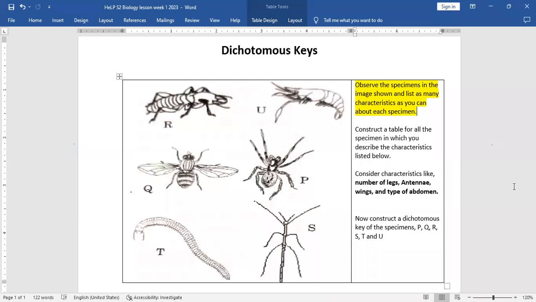Then after that, maybe we first do that quickly. And since in your classes you're used to working in groups, I'm going to put you in groups. How many specimens are there? There are 1, 2, 3, 4, 5, 6. You're spending 8 minutes to list down the characteristics that you can. Then the groups will come and present them quickly. Is that okay?